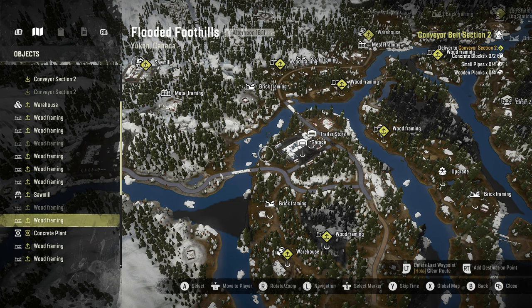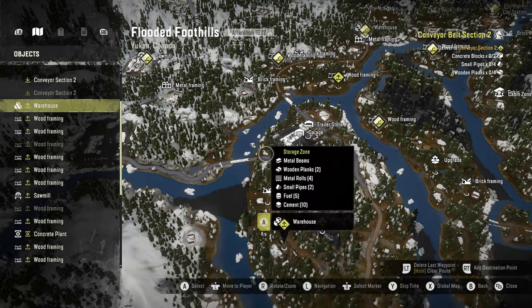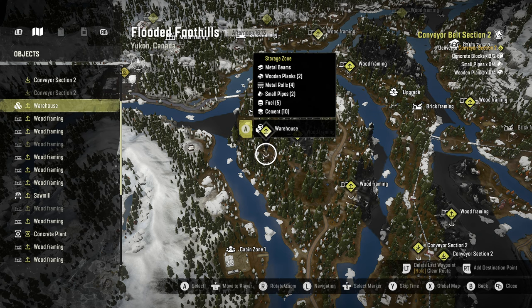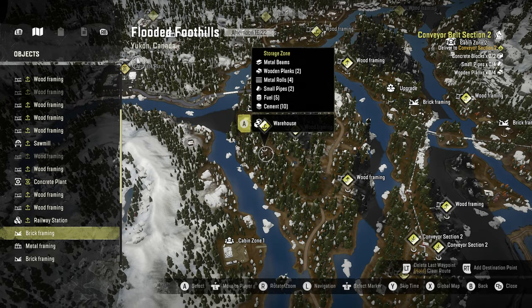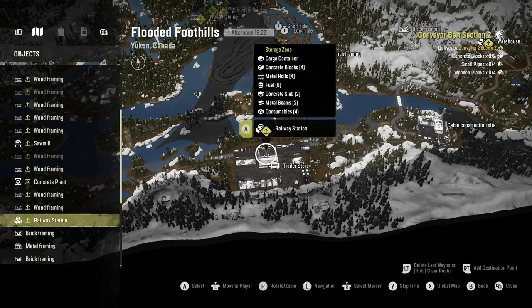So now comes the big question. Where do we get that stuff from? There's 10 cements over there. So we could do our concrete slabs over there. Right, let's check the metal beams first. We need 2, right? It's 1 warehouse. Wait, let's check further. Railway station.